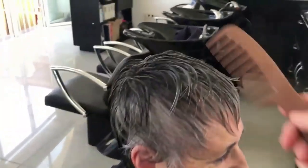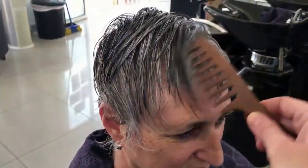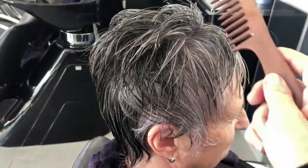Okay, Angie, let me explain what we're going to do. We will keep this hair to the front. We don't want to perm that hair. We're going to perm all this hair. As you see, when I'm doing like this, the hair is going to the front because it grows here. We want to push all the hair back to get a nice movement here. So we will show you how we're going to do that.